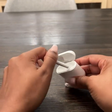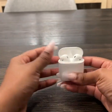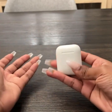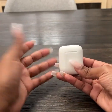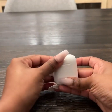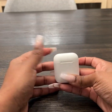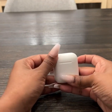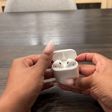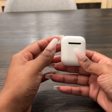These AirPods have been very easy for me to keep up with because I just keep my case nearby. The case is so small — it's very easy to keep in my purse, my pocket, or wherever I'm at. If I'm at the gym it's very easy to keep it on me. There's also a little feature where it's a magnet when you close it, so it just closes without any type of clip or anything that could break. I thought that was really convenient.